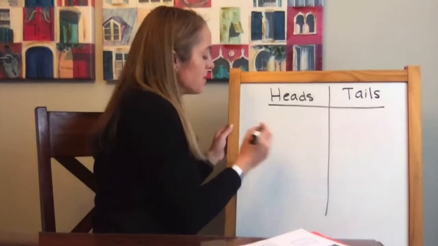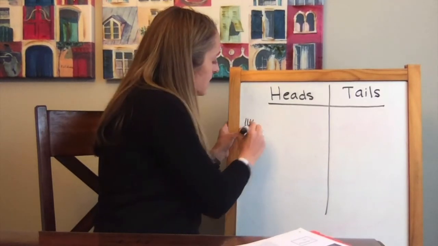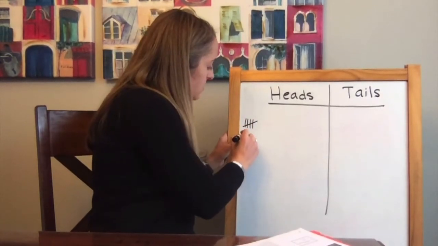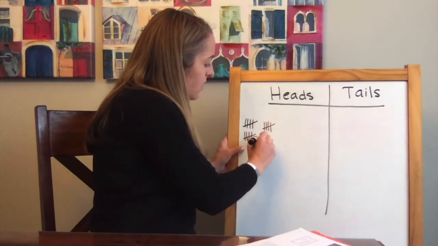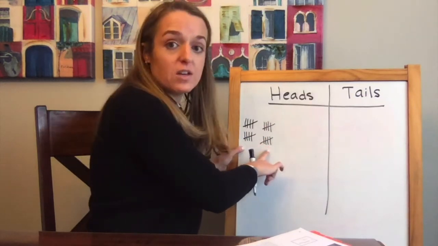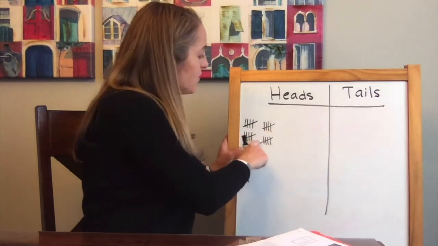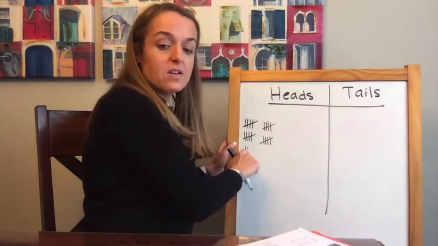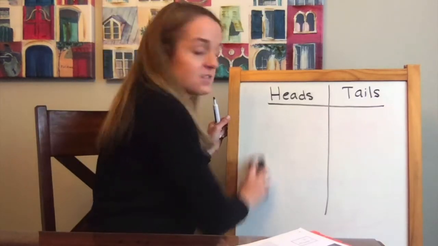Okay, so when we make tally marks, we're going to make little ones almost. And when we get to number 5, we're actually going to cross through it. Okay, so that's 5, and then you start a new set. Okay, and you can go side by side like this if you want. The handy thing about making hash marks like this, or tally marks, is that when you're done, you can count by 5s to count them. And we all know how to skip count by 5s, right? Because we're in CC. 5, 10, 15, 20, and if I had a couple more, 5, 10, 15, 20, 21, 22. So it makes it really easy to count. So I think even our abecedarians can do it that way, okay?